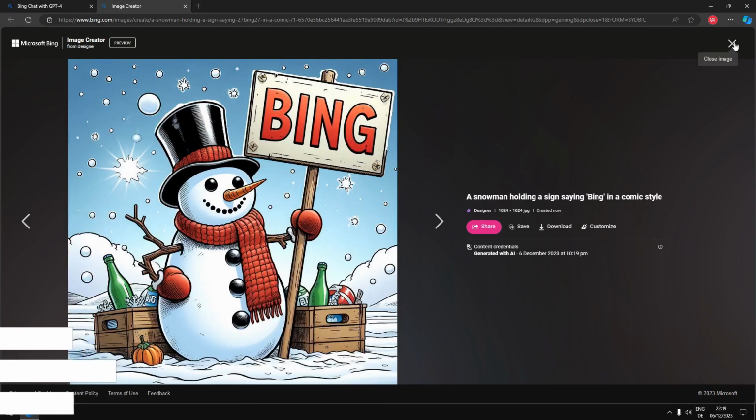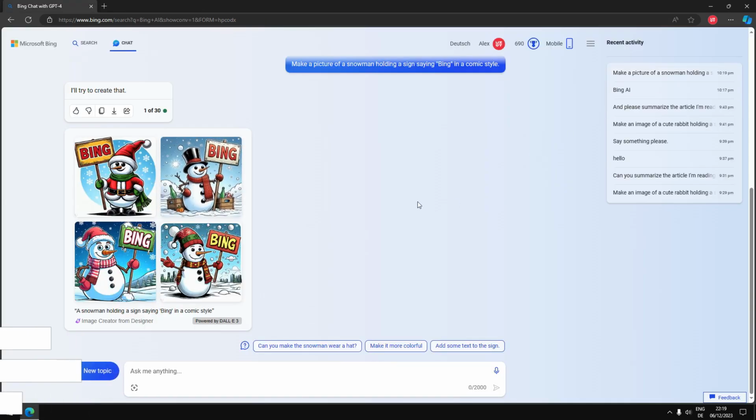It has never been that easy to use AI, and it's all for free. A lot of us already have a Microsoft account, I assume. And something else I want to show you is they also build it into the Edge browser directly now. And I've never used Edge before, but this is really useful.